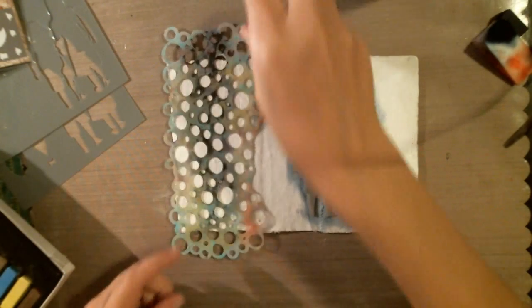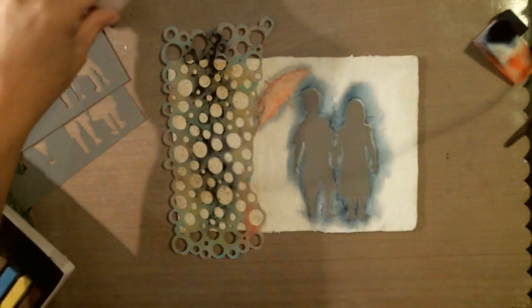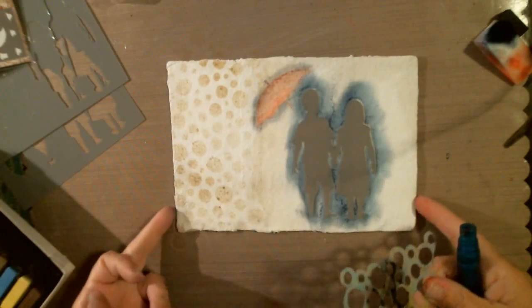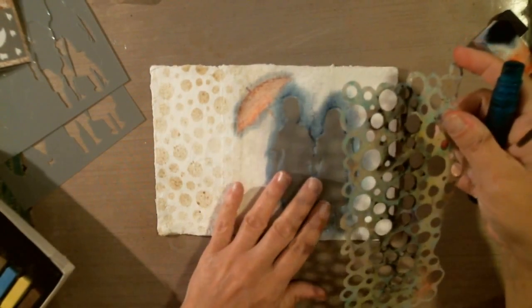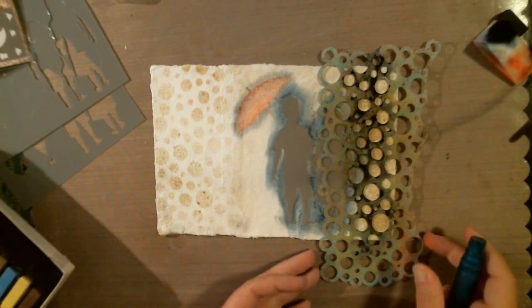What kind of background? Maybe I'll just spray a little bit of that on there. I just want a touch of antiquing on it. See how that is? But I don't want to torture it. This is a really nice mister.